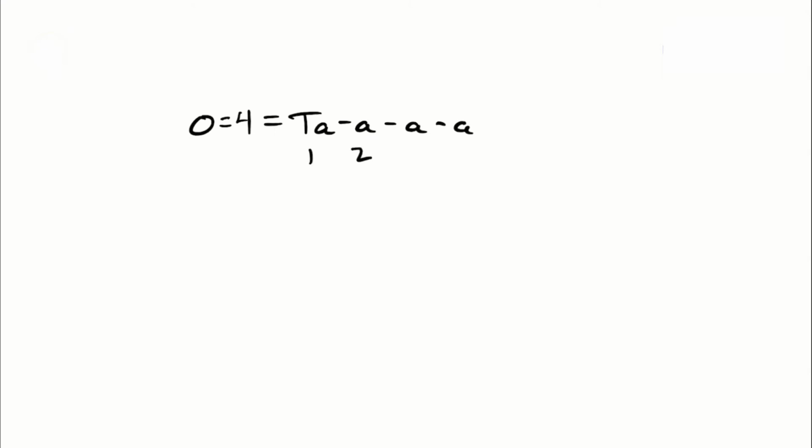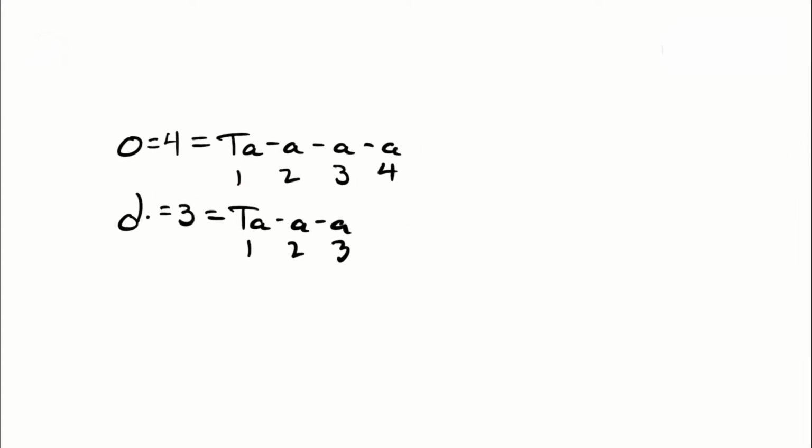1, 2, 3, 4. So if I was holding it out, ta, and that would get you your 4 beats. We have dotted half note, as we know, gets 3 beats, and that would be ta, ah, ah. I think you might be seeing a theme here. So ta, ah, ah. 1, 2, 3.